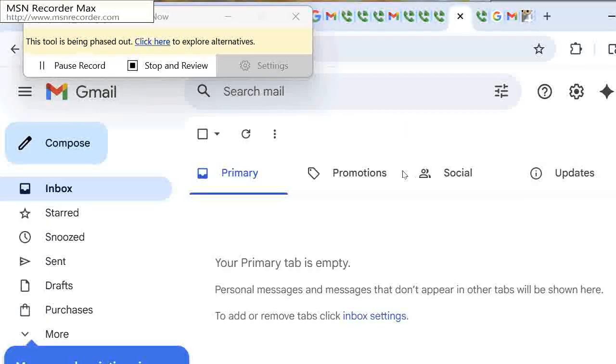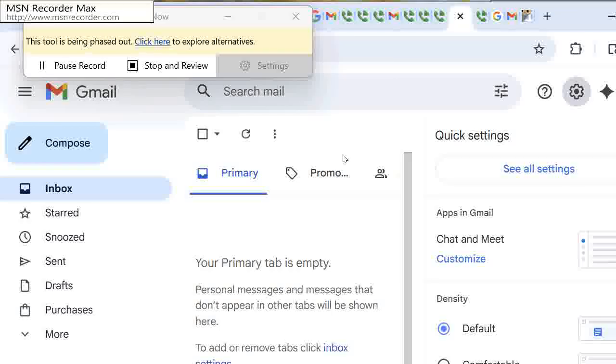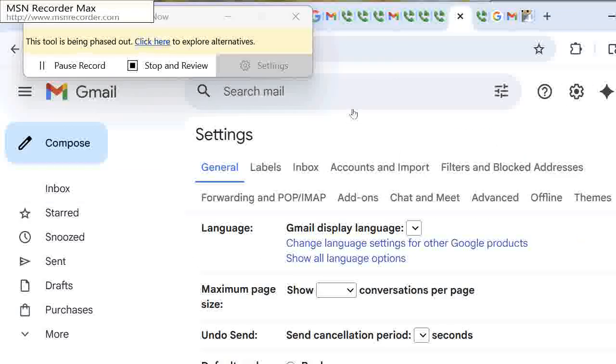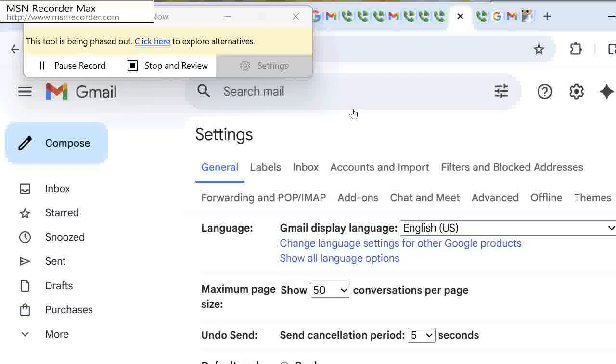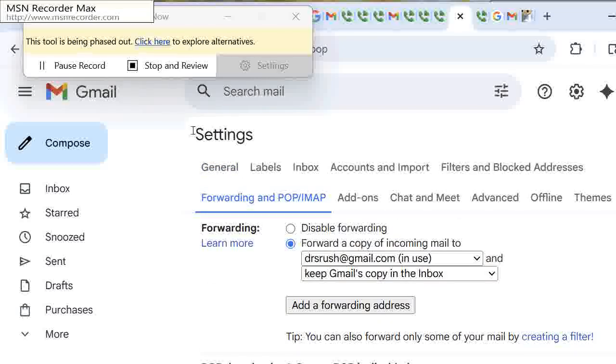Then I want to make sure that it is rerouted. I want to look at all the settings and make sure that I reroute it. Using forwarding and POP, be sure that it is forwarding to another email and it is enabled. Okay, so that is good.